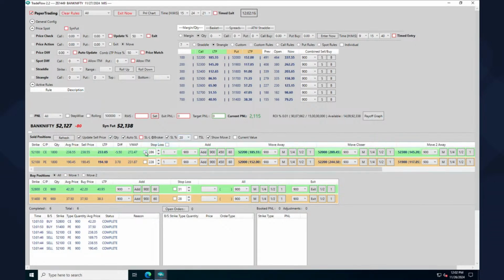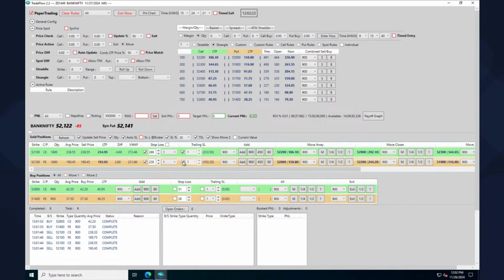Auto SL is about 20%, right? So right now I put a condition. So this 20% came automatically, and then let me explain. This is an important one, right? So right now you sold CE for 233, and then you sold PE for 193, and then 20% of this is 286, and 20% of this is about 228, because you are selling to the upside. And then whenever it reaches the 20%, one leg will automatically exit, and then that's it. That leg will get closed.